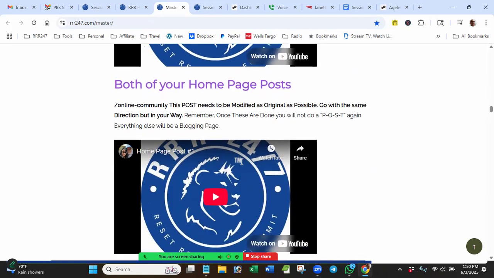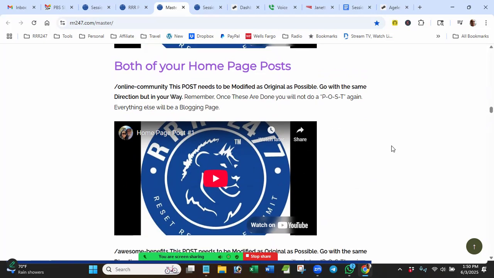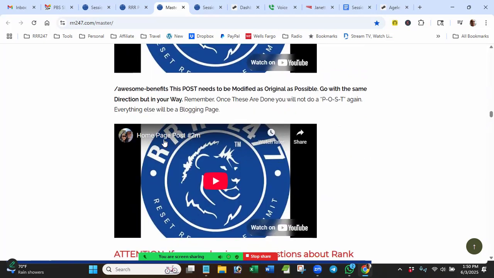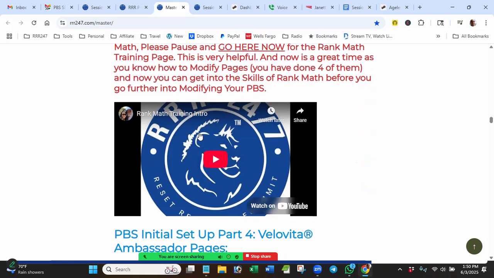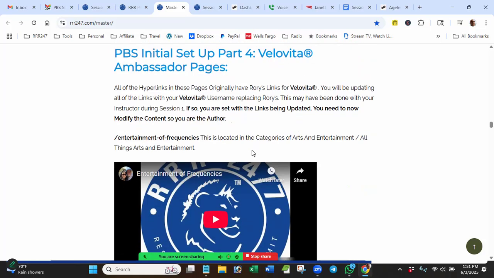Bottom line here, and this is something that I know people miss, is there's a lot of he goes from page to page. So this is your home post number two, and how he just shows you him modifying one of his students' pages. Then understanding Rank Math. This is where I'm talking about. Write down your questions because it's a lot, and I can't dump it all onto you.